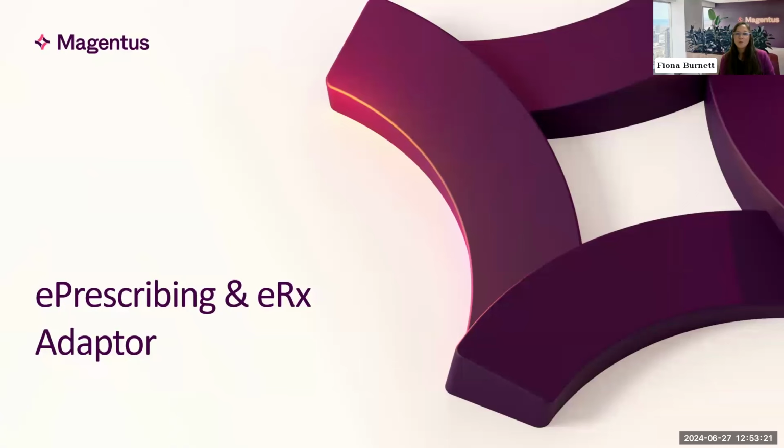The ERX adapter was a piece of software installed by ERX that provided barcodes on printed scripts, as well as allowing prescription information to be transmitted to the National Data Exchange, or NDE, which is used for SafeScript real-time prescription monitoring. The lowdown is the ERX local adapter is no longer supported in Genie and has been replaced by ePrescribing. If you do require your prescription data to be uploaded to the NDE, you will need to configure ePrescribing for your practice.